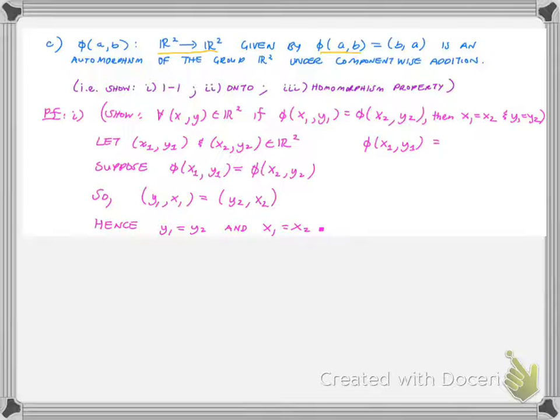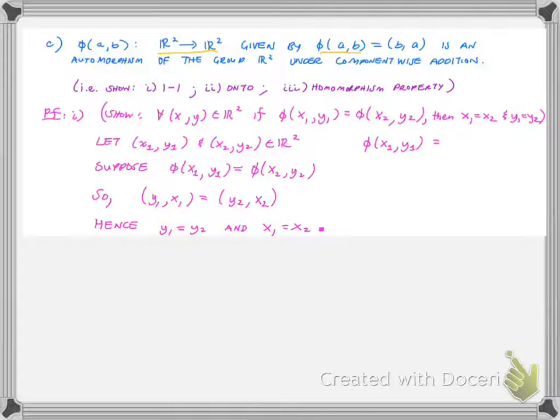Now, as you can see, the steps are already written out, and I did that because one-to-one, onto, and even the homomorphism property, although we haven't been doing that as long, should be familiar to you all. It's given here, so if you want to stop and not look at this and try it on your own and compare, you can. I'm going to do the proof of one-to-one, onto, and the homomorphism property for this problem. I want you all to become comfortable with dealing with ordered pairs. I think on one of our exams there was a little confusion when it was in R3 or something, but the structure holds the same.